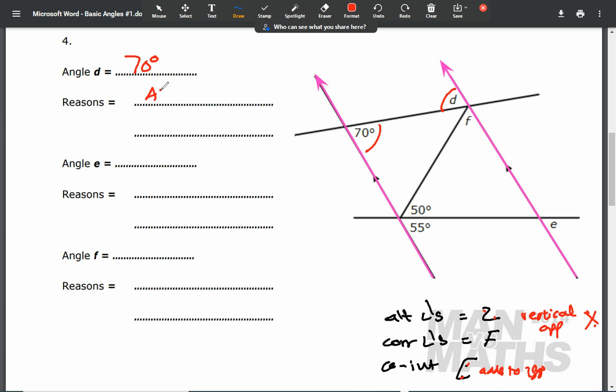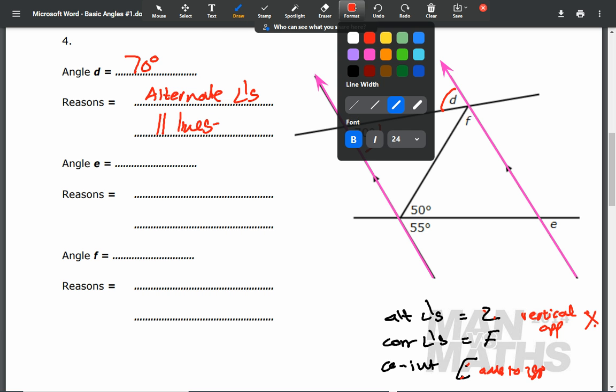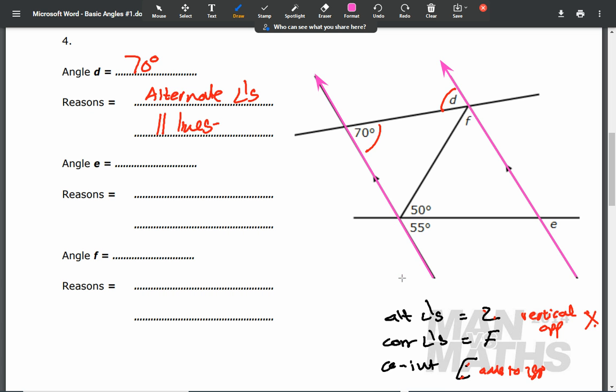And what we write here is alternate angles. And also don't forget to write parallel lines. If these two lines were not parallel for some reason, then that will not be alternate. All right, so for some reason, let's say it was not parallel, and let's say this was 70 degrees, that is not equal. You can see it only works with parallel lines, right?